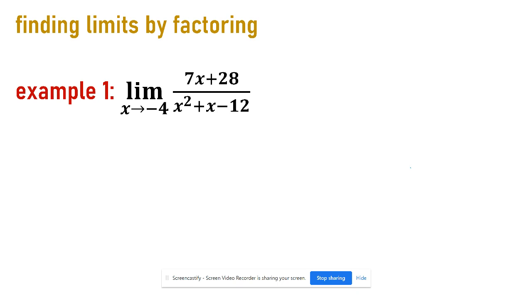So on this first one, and it's not that apparent at first, but if you were to plug a -4 in here, what you would get is 0 over 16 minus 16, which is also 0. So you get 0 over 0. And we know whenever we have 0 in our denominator, that's a problem. So we can't just plug in -4 and see where this is going.